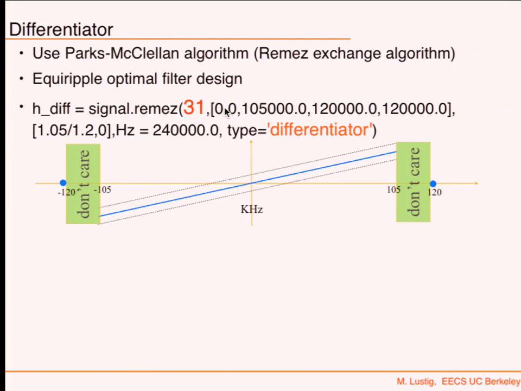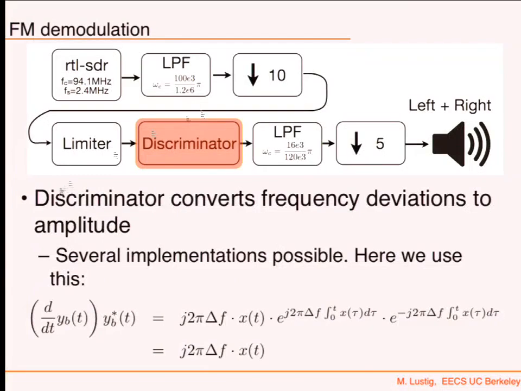Because when you do the differentiation, I need to multiply by the exact same phase of the conjugate. If this part is delayed, that's not going to work. I need to know how much exactly the delay is, and it's much easier if the delay is integer. And that's why I'm using an odd size filter. Okay, so all of these details are really important.